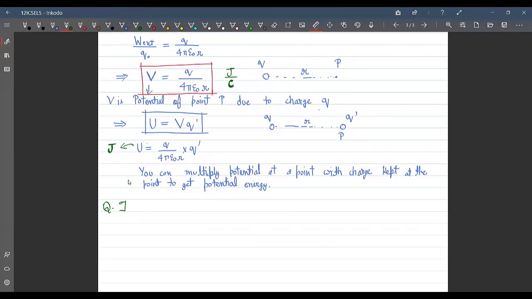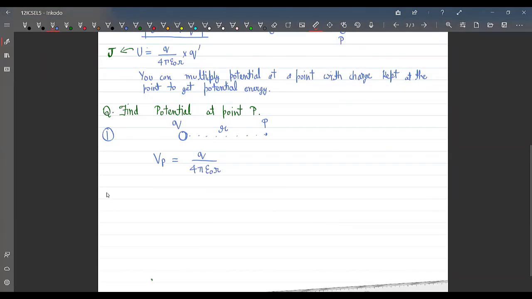I'll give a simple question, find potential at point P. Of course, we are studying electrostatics, so potential means electric potential. And I'll give the first system like this. This is a charge Q, and this is your point P, which is R distance away. So potential of point P will be simply Q divided by 4 pi epsilon naught R. This is what we have derived for this.